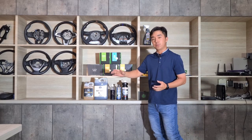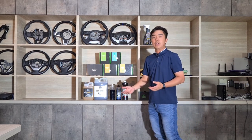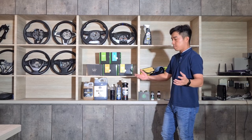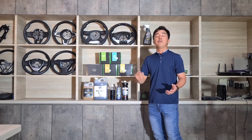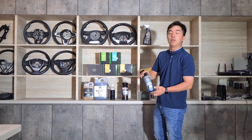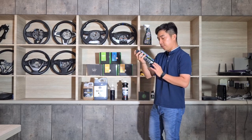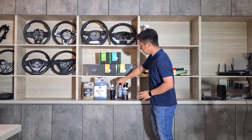As we dive into the pre-rinse process, we'd just like to take this chance to introduce the shampoos that are available on the market itself. Now, when it comes to car shampoos, Chemical Guys is a brand that I believe many are familiar with due to their overwhelming choice of shampoos. They have many flavored shampoos along with many different names. Now, one of the first few that we actually had a chance to try is the Honeydew Snow Foam Auto Wash Shampoo. It's a flavored shampoo that, according to this, has an intense foam cleansing action which is safe for wax and sealant. It's actually one of the first shampoos that we started with.